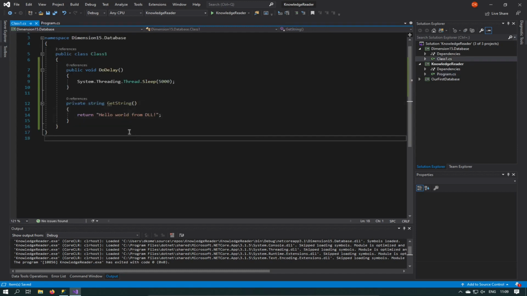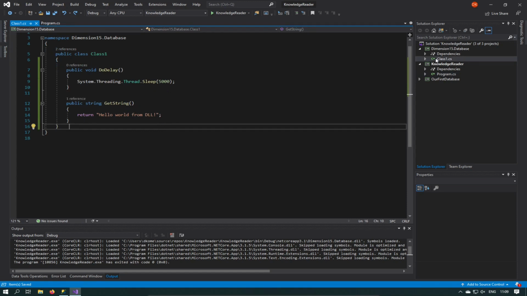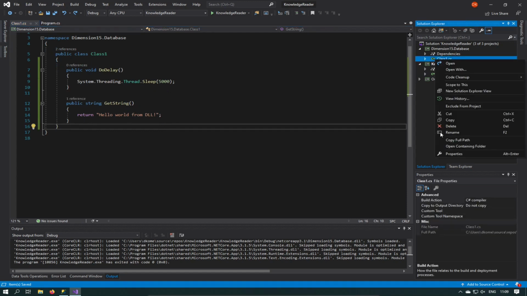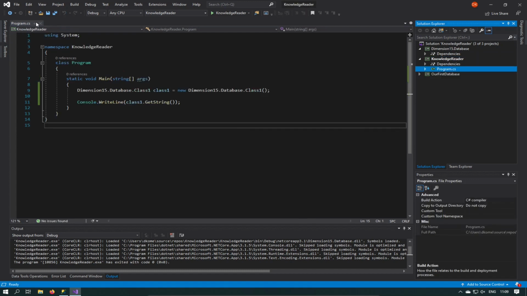Because it's a DLL and we do want to get to it, it's got to be public. So let's get rid of this class 1, so that's gone. And now of course, since that's gone, if we come back to our main program, it's going to give us errors, telling us this class 1, we deleted this whole thing.